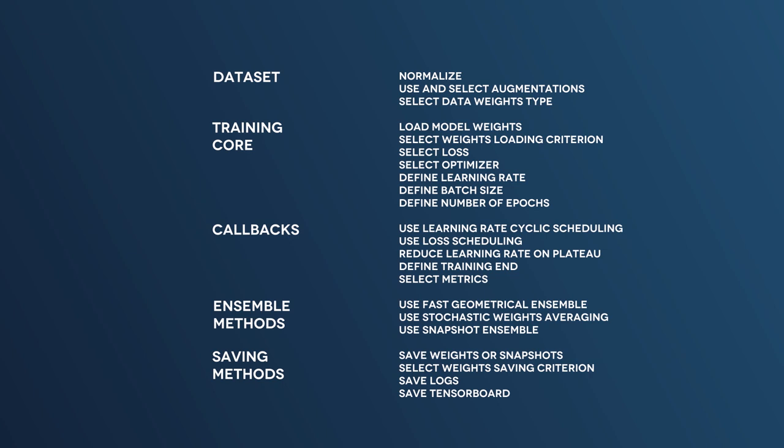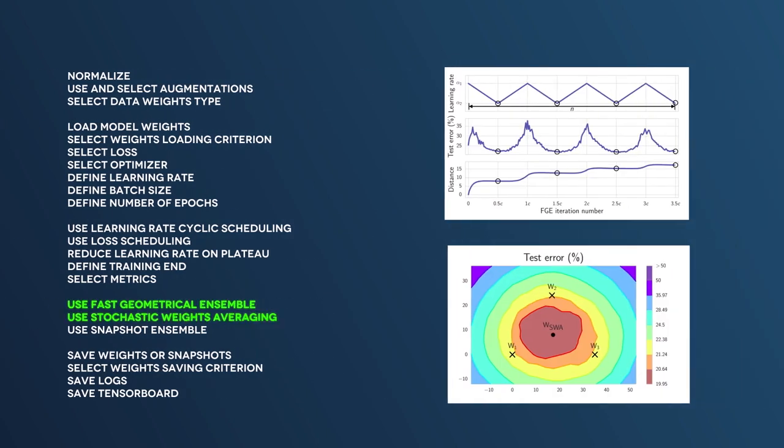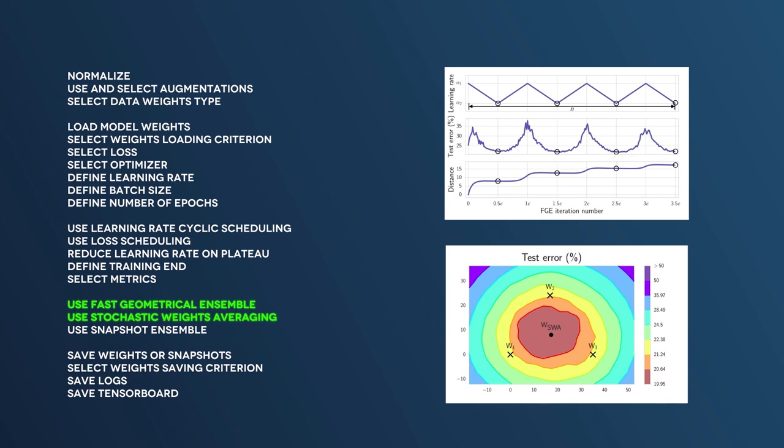With Ensemble, you can, for instance, train one model and generate several variations of it. Fast geometrical ensembling and stochastic weight averaging, for instance, may get you weights that behave slightly differently for the same architecture. At the prediction time, the different versions of the model can be used to improve the detection score. Now, you have the best methods to train a model for vehicle detection.